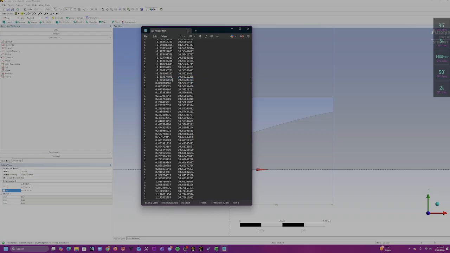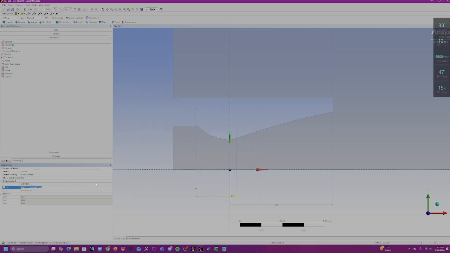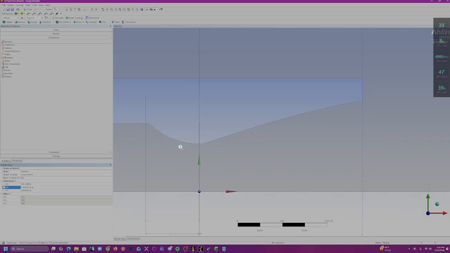So we want to take this axial coordinate right here and copy that. Do not copy the negative, or else it's going to mess up the input. So we want to go ahead and paste it with Control V again. And again, if it's in meters, you want to put e to the negative 3. If it's in millimeters, you don't have to do that. You saw that the throat line actually shifted to wherever is the lowest radius.